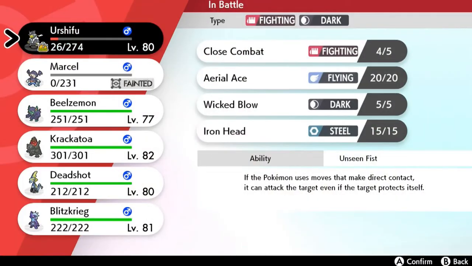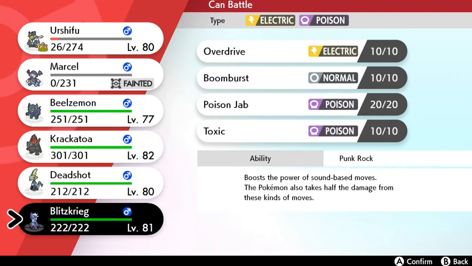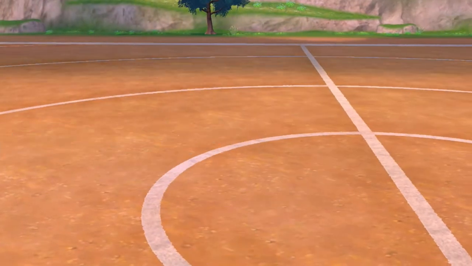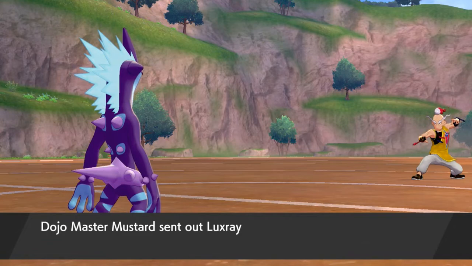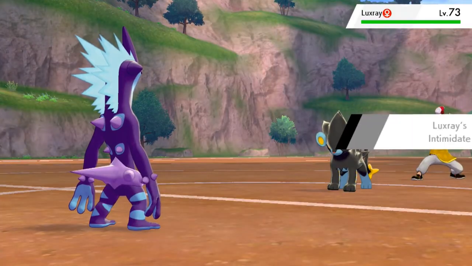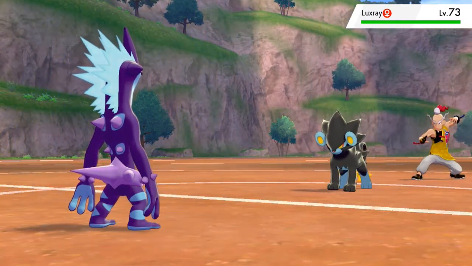Yes, we're going to be switching out our Pokemon. Let's go straight for Blitzkrieg, and then, you know, heal up our Urshifu for this battle right here. So, here we go, Blitzkrieg. It's an unusual move right here, but it is actually the more effective one because both are the same type. Won't hurt us as much.